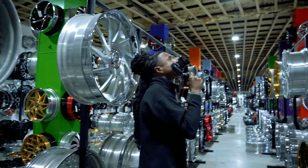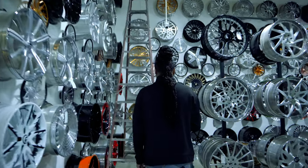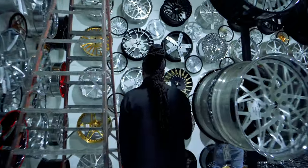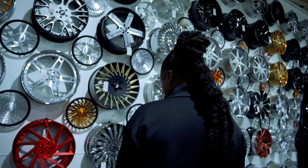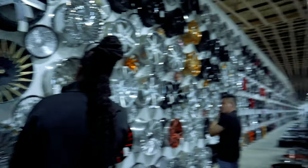Let me have it brought down for you. I got you. See, oh, wall right here, bro. Everything staggered, bro. Everything will go on there. See, that color combination right there will look pretty live. Yeah, that's a nice color combination. Oh, yeah. Something like this.